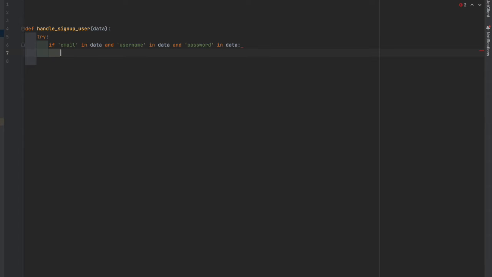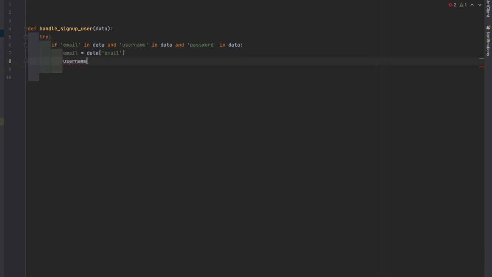So what do we want to do? We want to get those data, if this email is available, if this username is available, if the password is available. So we need to extract this data now. Let's say email here is equal to data, then we want to get the email from the payload. Then we have username, so if username is available, let's say it is that available username, and here we have username. The next thing is the password. Is the password available? We're going to say data, then here we have password.